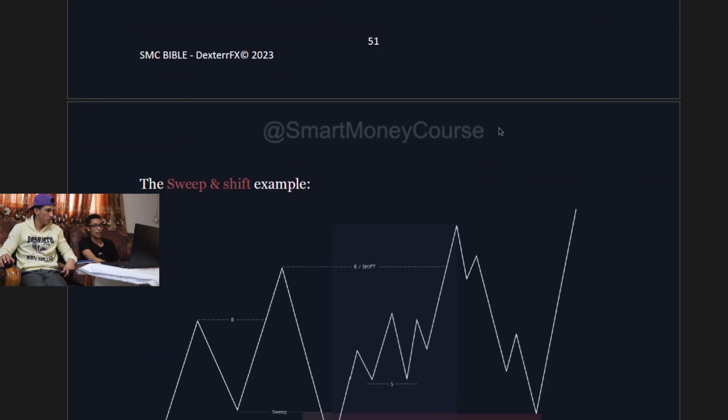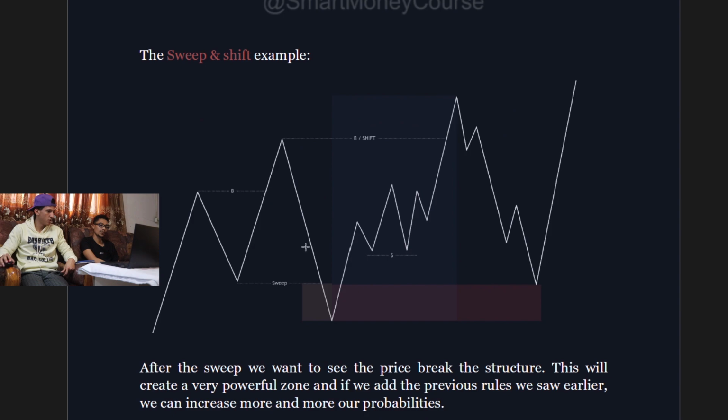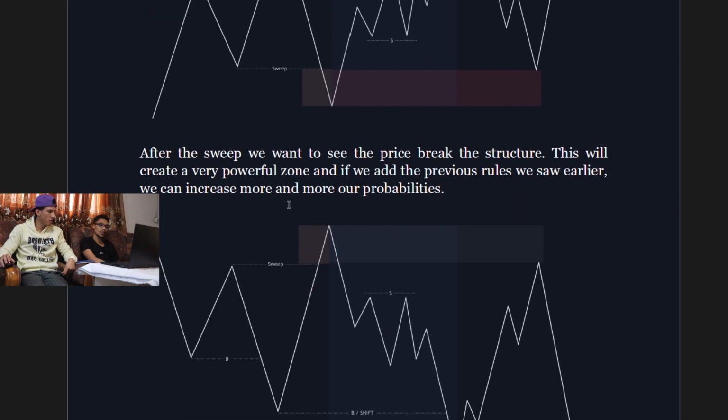So let's go on to the switch and shift, more examples of it. You can see here, break of structure, basically there are 2 sweeps in one. I can see there's a sweep at the bottom and a sweep at the top. So you can see there we have our sweep, this is the order block, sweep the sellers, then it comes on top and sweeps the buyers. Because we broke off the sweep here. There we go.